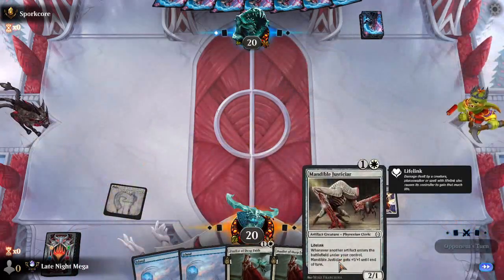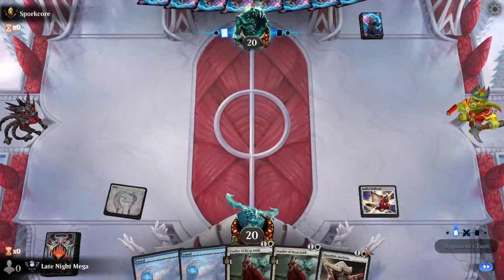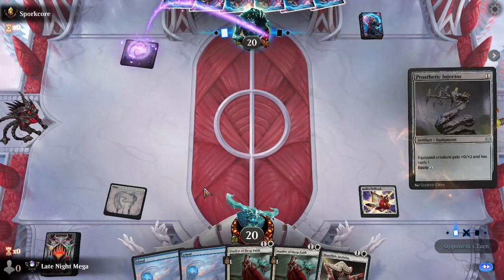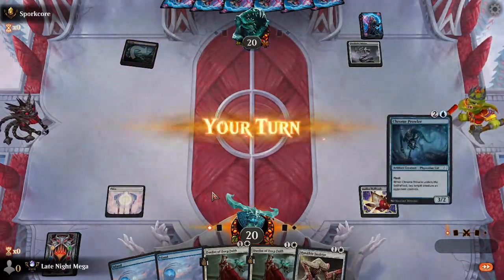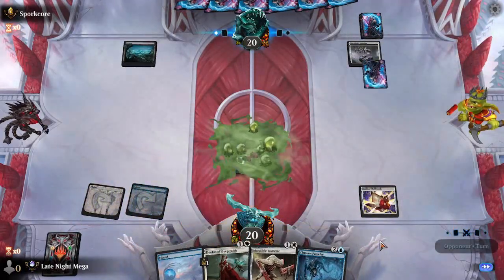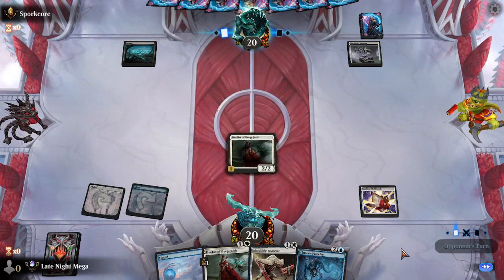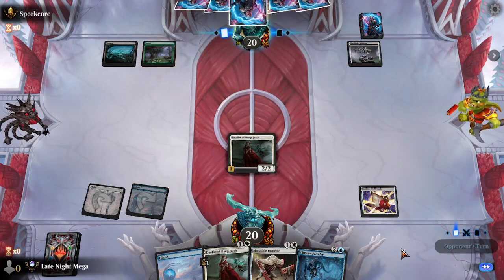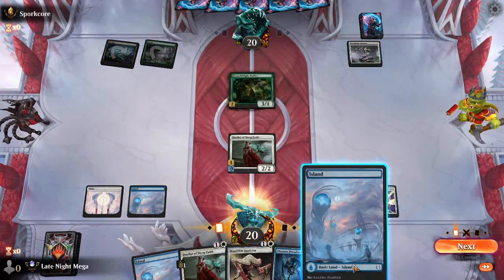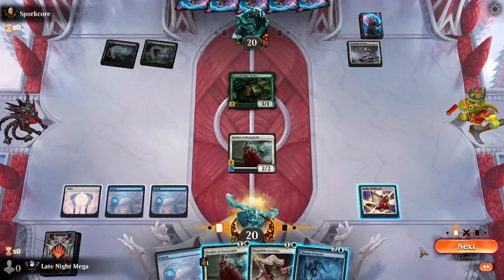I know this is the only artifact that triggers this, but this can also make this fly, or whatever. The Injector. I think I just want to get down a second Duelist of Deep Faith here. Yeah, I'm not even sure about that.